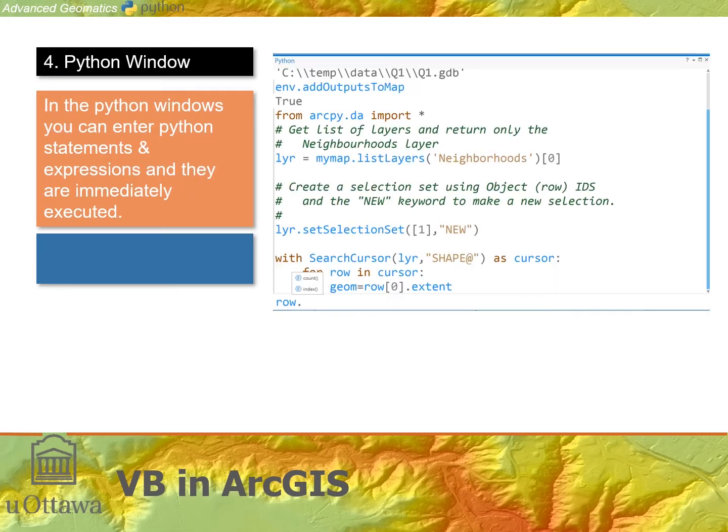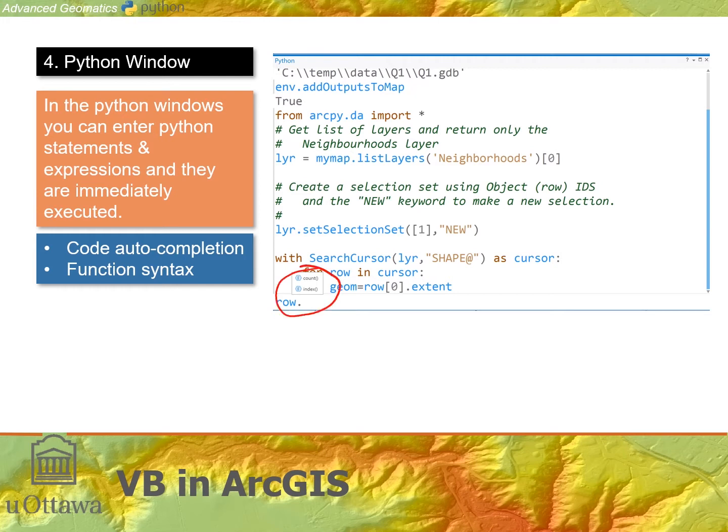And of course, the most common place you're going to be seeing and using Python in ArcGIS Pro is within the Python window, which looks like this. So the Python window in ArcGIS Pro looks like that. And I'll show you where to find it. It has code autocompletion and function syntax. And that's what you can see here, the code autocompletion right there.